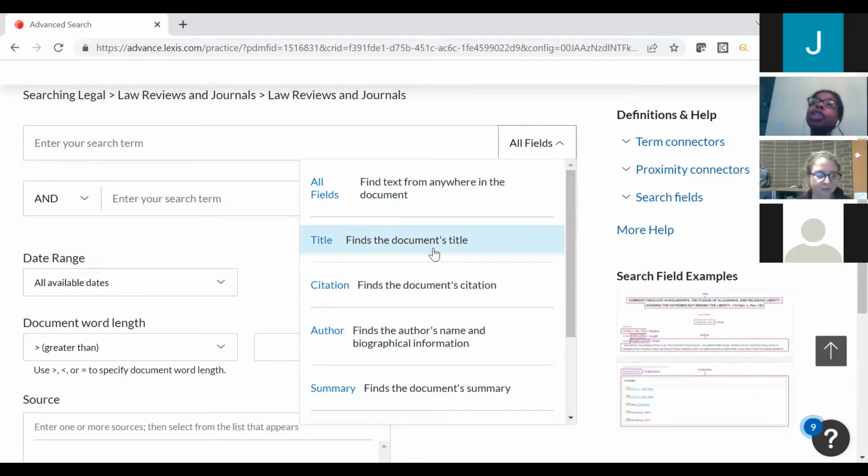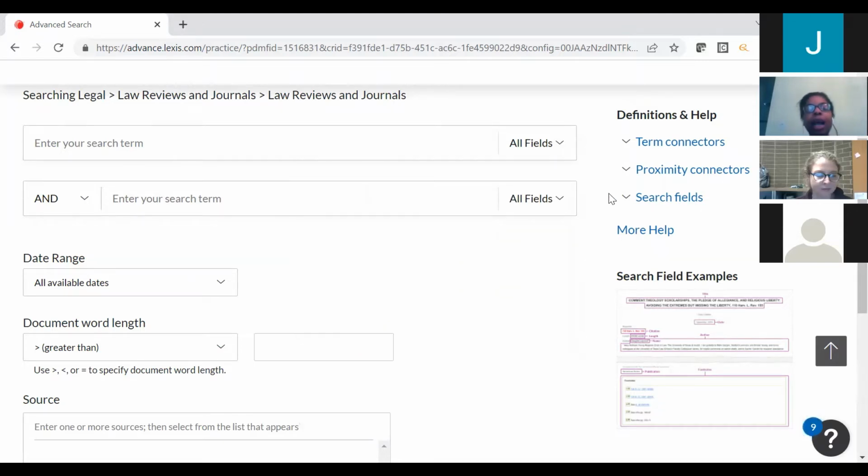So when I'm searching my secondary sources, I like to do this segment search, this field search, of search the title. And one of the things I want you to be aware of, what's great about this product is, of course, you can do full text keyword searching, you can do segment searching, but you can do them in combination with each other.